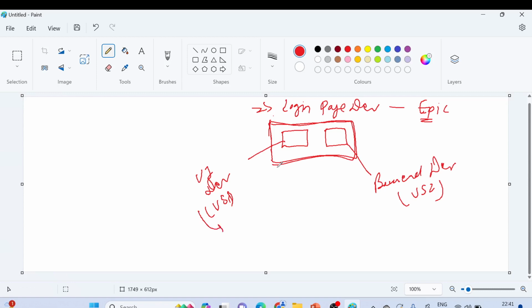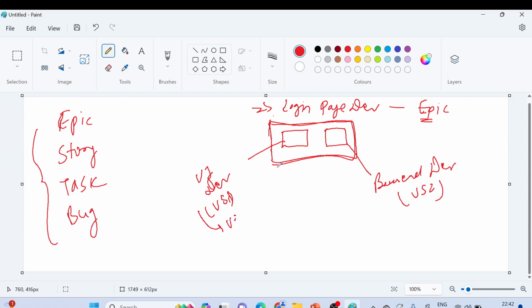So we have four types of issue types, right? We have epic, story, task, and bug. These are the important issue types we have. In UI development, let's say creation of the username and password fields, and creation of the logo.